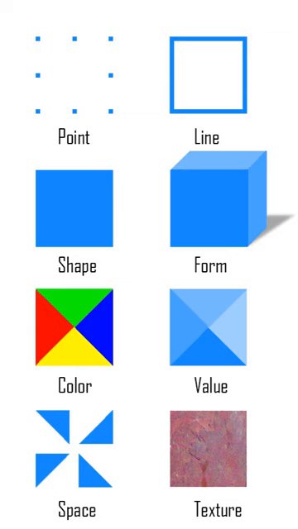Topic: Shape. A shape is defined as a two- or more-dimensional area that stands out from the space next to or around it due to a defined or implied boundary, or because of differences of value, color, or texture. Shapes are recognizable objects and forms and are usually composed of other elements of design.